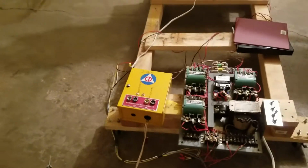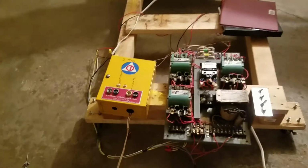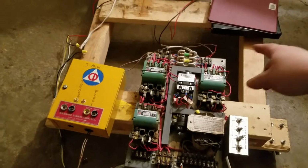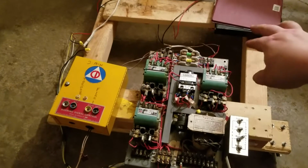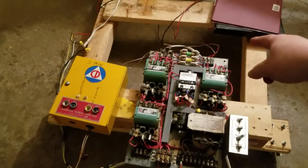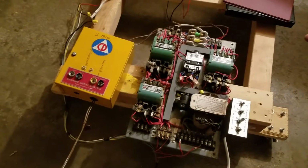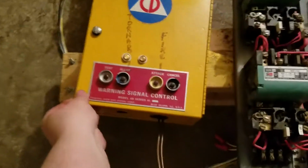So the AR timer is plugged into my wall here, taking in 120 volt. It can also be rewired to take 240 volt directly from the RCM. You'd have to wire it in, I believe, directly past the fuses. Wire it in for 240, switch the numbers around. Same with the wires coming out. Now the way it's set up in here is I got the incoming wires on 8 and 9 and the outgoing wires on 1 and 2.